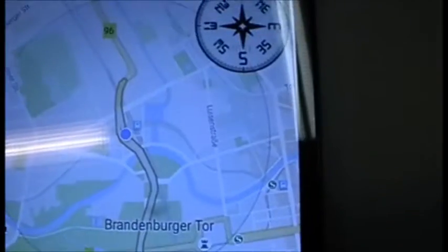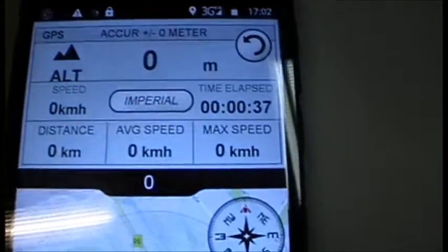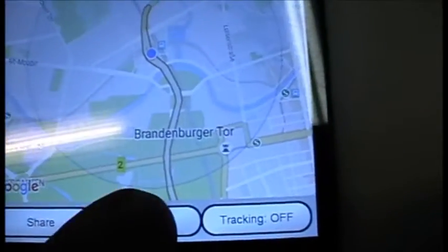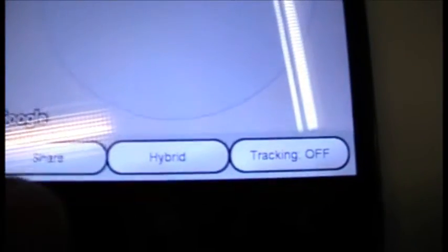And then this is the next day testing the other speedometer. This is actually a GPS altimeter, or it's marketed as such, but it also is a speedometer. And it includes a lot of the same data that you saw in that GPS tester earlier. Now here I don't have any signal, and so I'm just testing the maps because I'm under Hauptbahnhof in this shot.